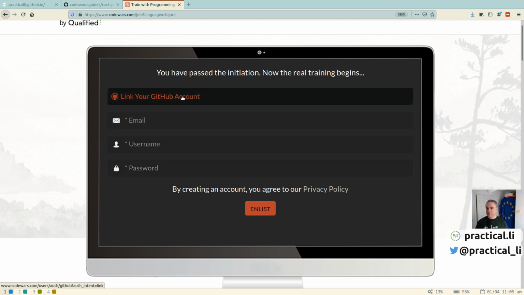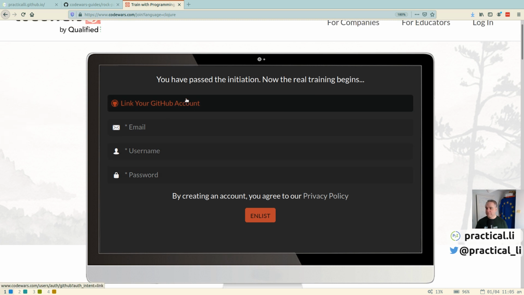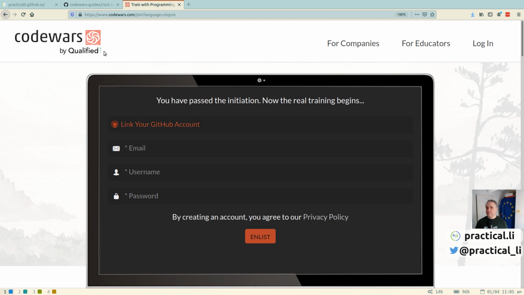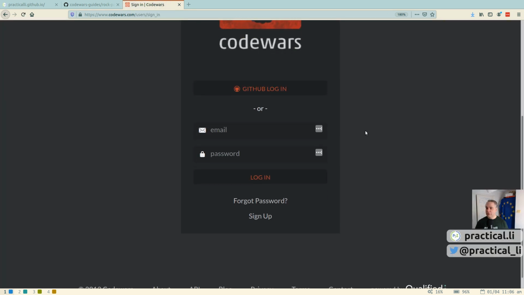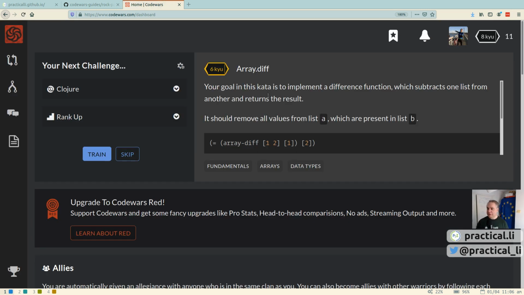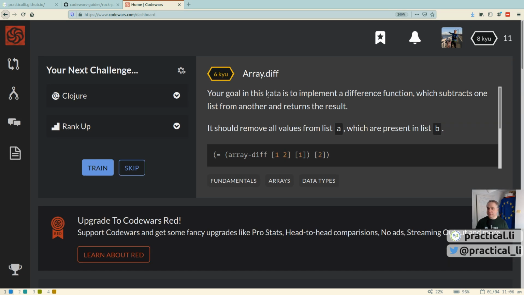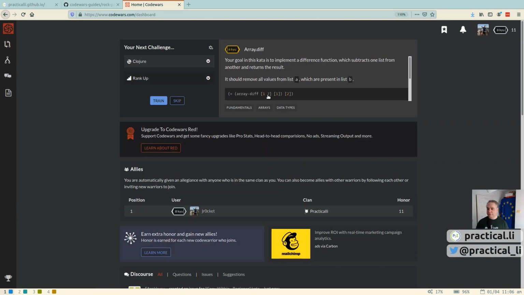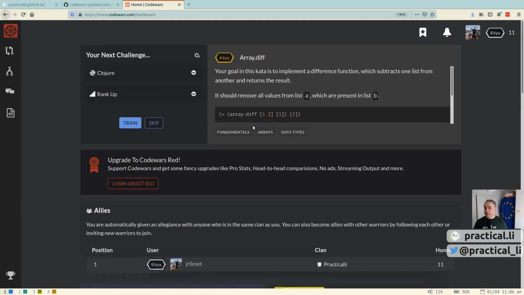So I think I just use my GitHub account to log in, which I think if I go back here, so let's go back to the main page. Then when I log in, there we go. I think I just do my GitHub login because it's easier to remember, and then I'm in. And this gives me a list of, it keeps track of all the things I've been doing, all the challenges I've solved, and I've selected my language as Clojure.